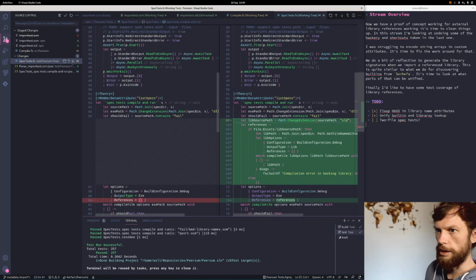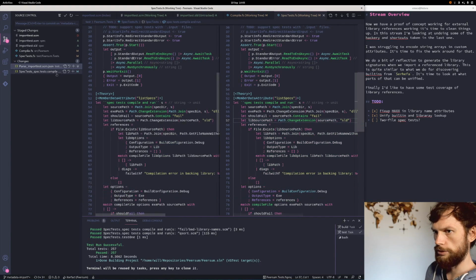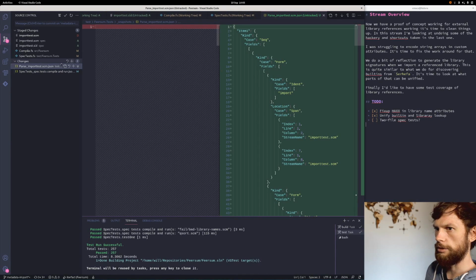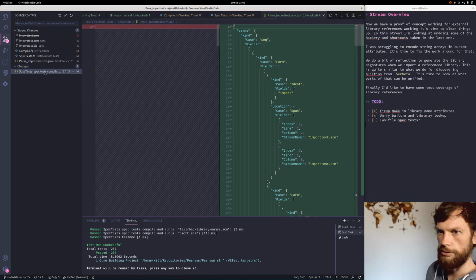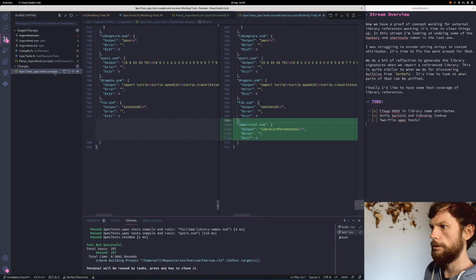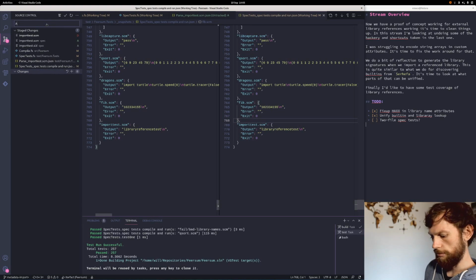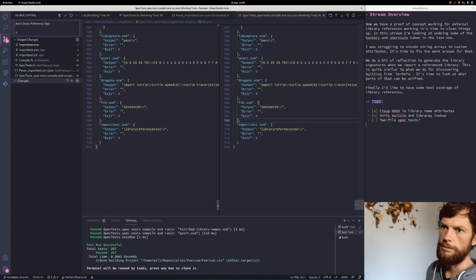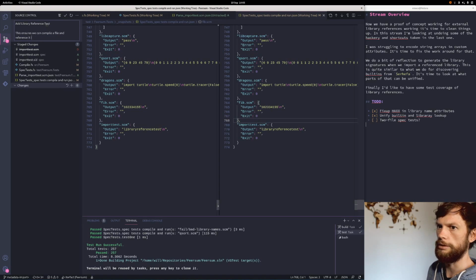We got the change to spec tests to allow us to have a backing library. We've got the parsing for the import test. And we've got the output for the library reference test. Add library reference test. This we can compile file and reference it.